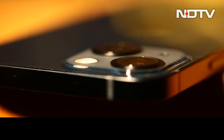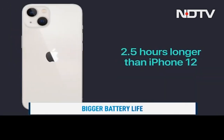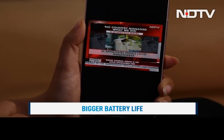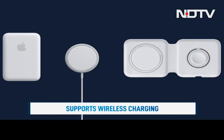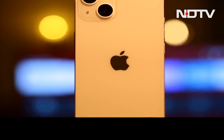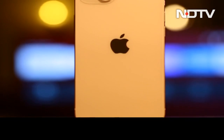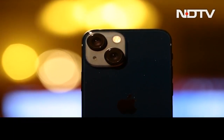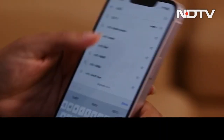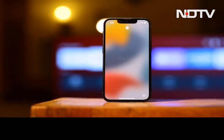Remember the thicker size of the new iPhones? It's here for good reason: better battery life. Apple has increased the battery size across the board and most users should have no issue getting a full day of extensive use. The phones support wireless charging and MagSafe as well. With the iPhone 13 and 13 mini, Apple is making a clear statement of intent. The iPhone 12 was the fastest-selling phone in last year's lineup, and by all measures, the iPhone 13 looks ready to repeat that success. It builds on a solid foundation and brings drastic improvements to camera and battery life. Priced starting at 79,900 rupees with 128 GB of storage, the iPhone 13 is well positioned to be the go-to iPhone for everyone.